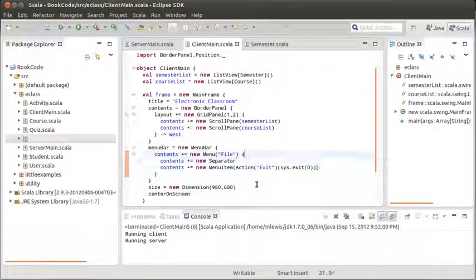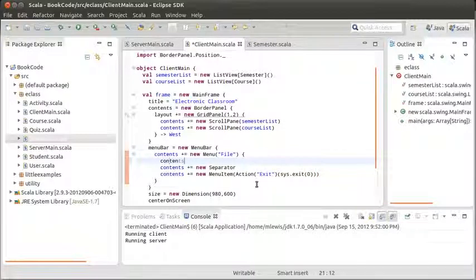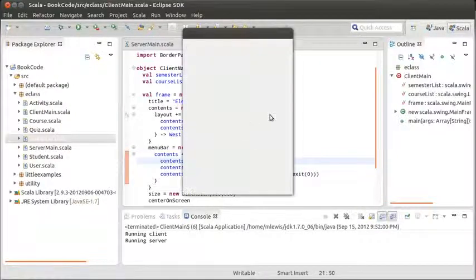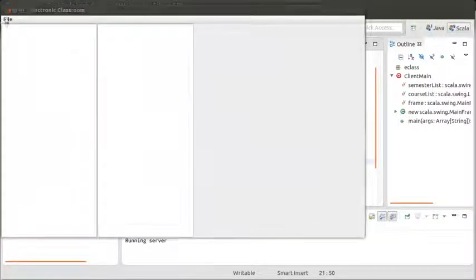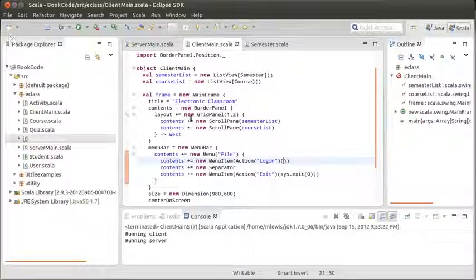So if they do that, they get system.exit. Actually, let's just copy, paste. Yeah, we'll probably have to come back and revisit that in just a bit. Here's our file, a login and exit. Okay, so we have a beginnings of our simple GUI here.